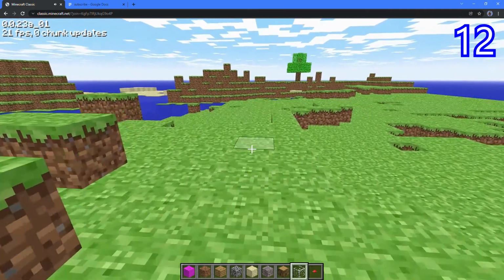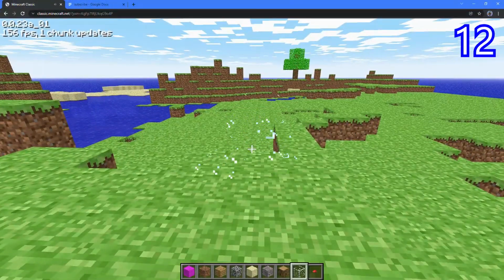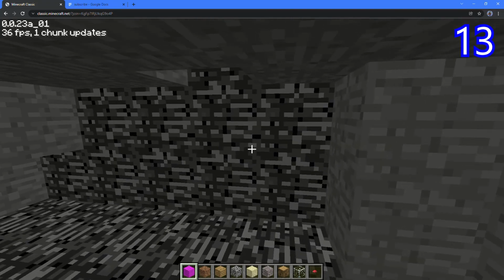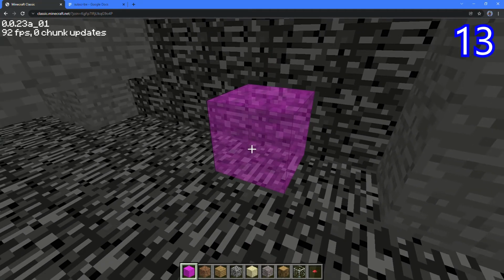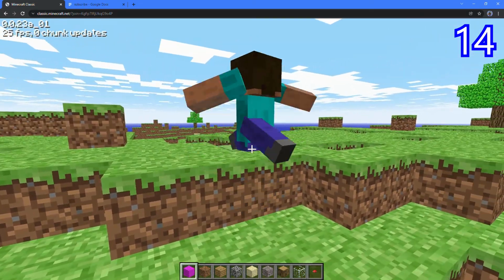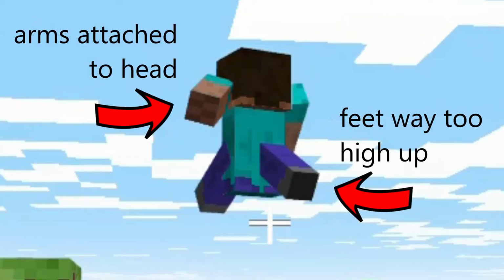Breaking glass sounds like stone. You cannot place blocks against the bedrock border blocks, but you can on the bottom bedrock blocks. The weird player dummy things you can spawn by pressing G have an incorrectly rendered model.